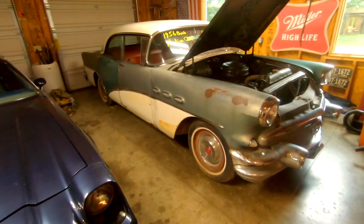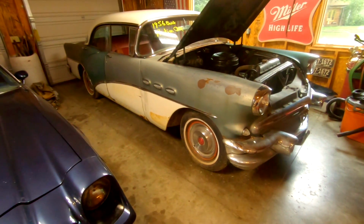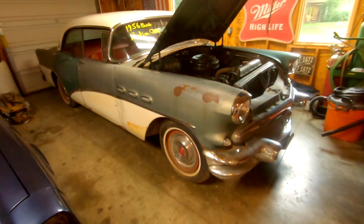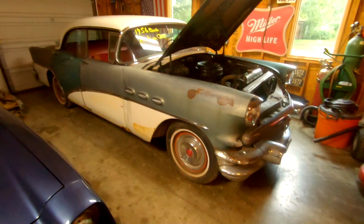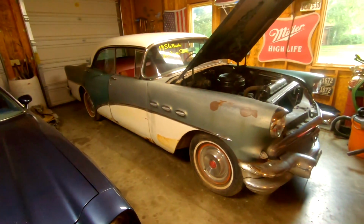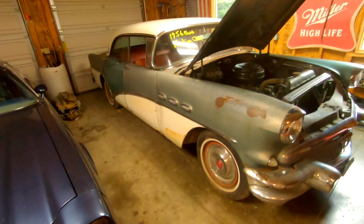You know, everyone, a lot of the fun is putting them back on the road, driving these cars, but a lot of the fun, too, is seeing the people that used to drive these cars new, and even the kids that see an old car and just light up. I know Ed is 89 years old, retired, doesn't get out a whole lot. I'm not going to say he's shut in or anything like that. I see him around town plenty of times, but compared to me, he probably doesn't get out as much as he used to. Seeing his face light up when he saw this car brought back a whole lot of memories for him. Taking him for a ride in the car, that's what this is all about.